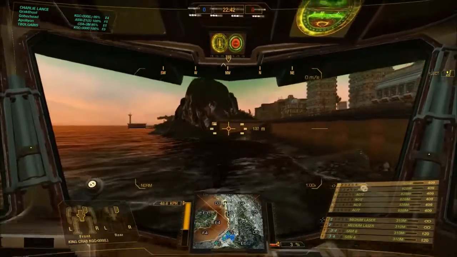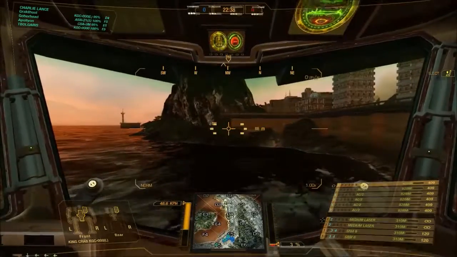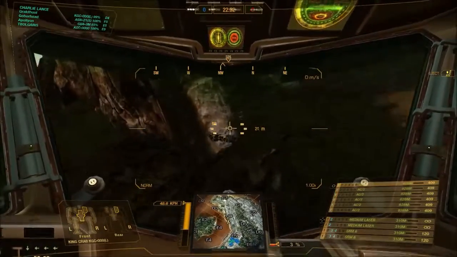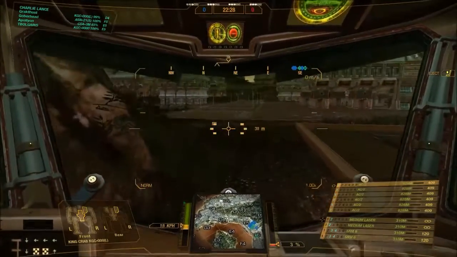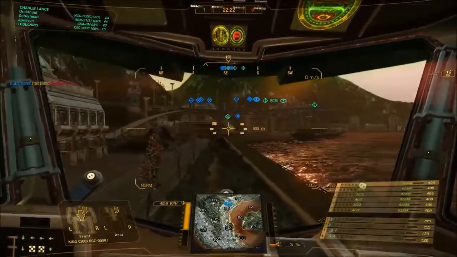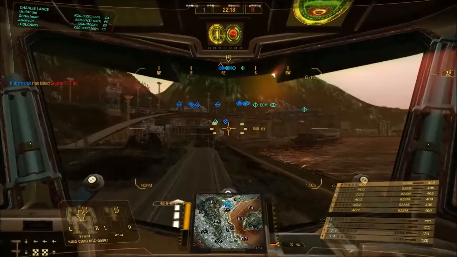I'm getting so far away from friendly mechs. This is bad. This is very bad. I'm probably going to get caught out of position and killed. Is there any chance I can get up this? Yes, good. Okay. Oh, looks like the other King Crab somehow managed to get up that embankment. Good.